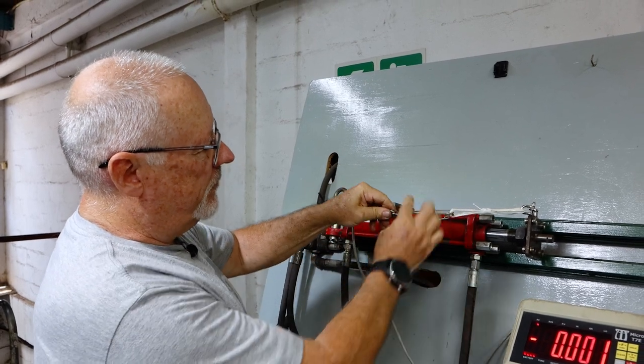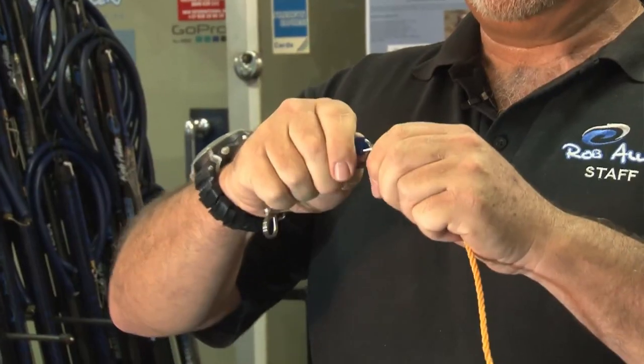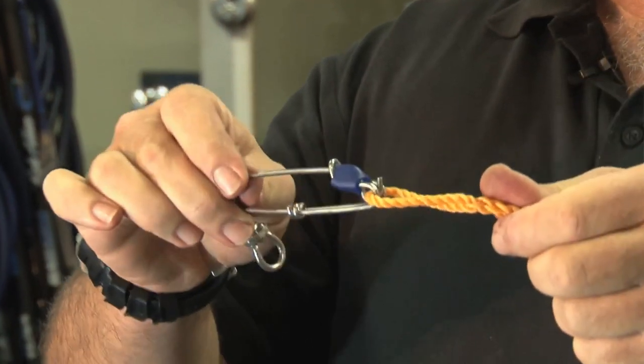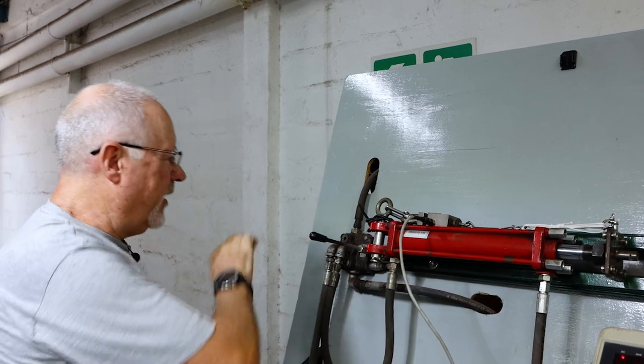All the stress is going to be on the front. The swivel itself is way stronger than the long line clip. Remember, if you go back to one of our videos, there is a way of putting a piece of rubber over here which would add even more strength to it. So let's pull on that and see where it goes.